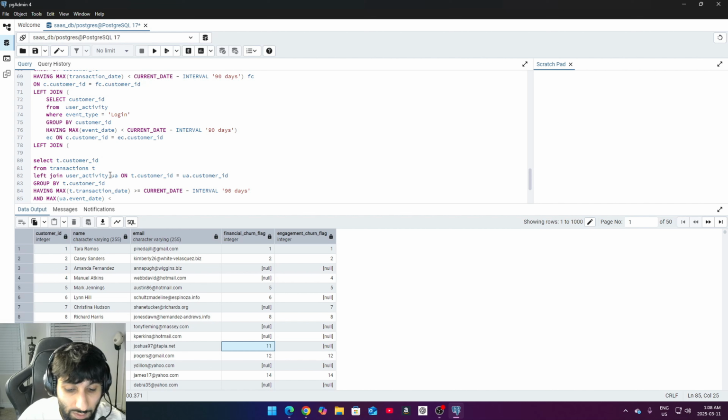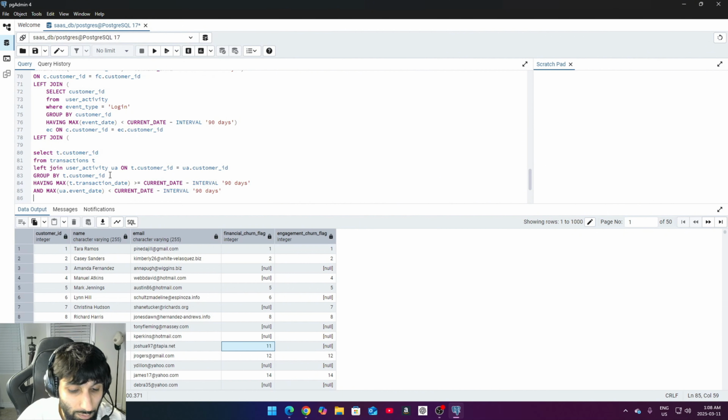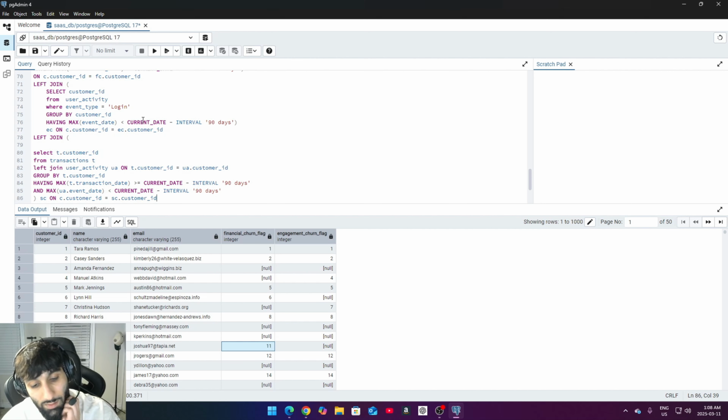So this is basically less than, and we're going to close that as silent churn on C.customer ID equals sc.customer ID, silent churn.